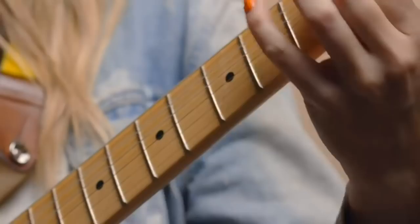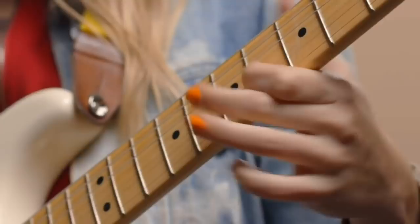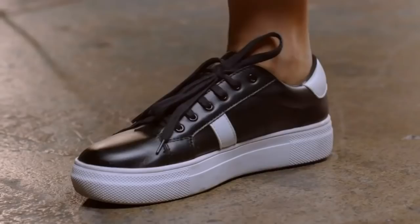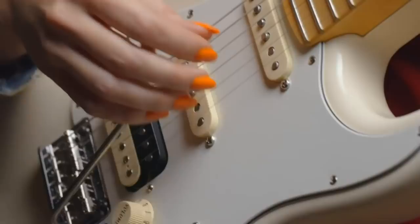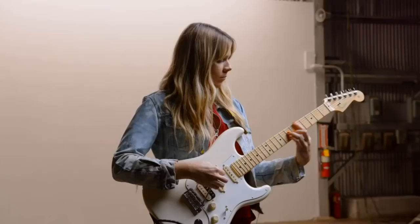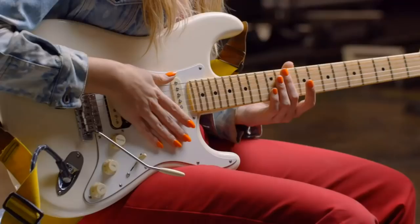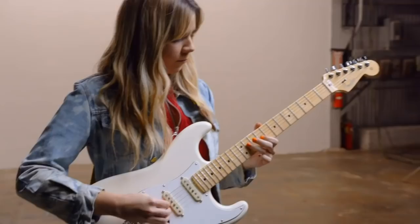I don't think having technical skill necessarily means that you're a great guitarist. You need that soul in it. For me, guitar is an extension of myself and what is going on in my mind. Creating your own voice is finding your own style. That, to me, is my purpose with guitar, is the journey. You have something specific to offer on guitar that nobody else has.